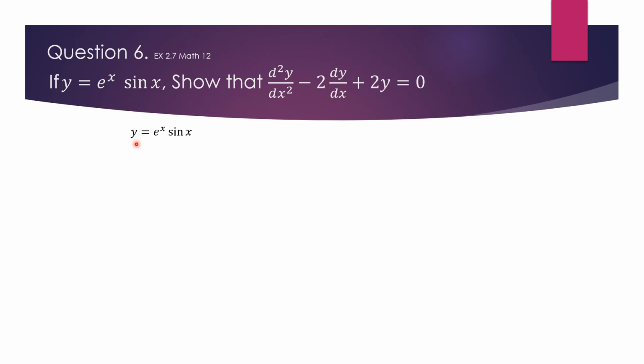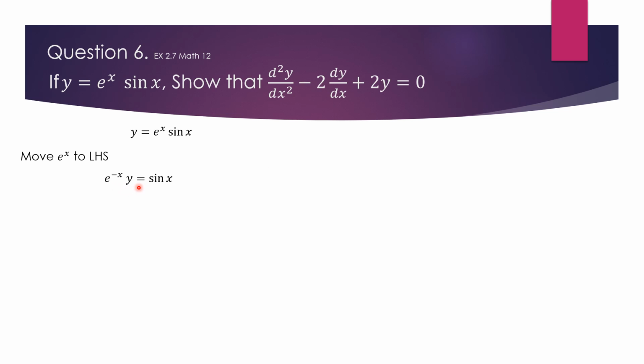Now the given is y is equal to e power x sin x. Move e power x to the left hand side. This is the primary difference between this solution and the other solutions. And in my view, this step makes this question very simple as compared to the others. So moving e power x to the left hand side will take it to the denominator, y over e power x, which can be written as e power minus x y. So we will use this e power minus x y in our solution.